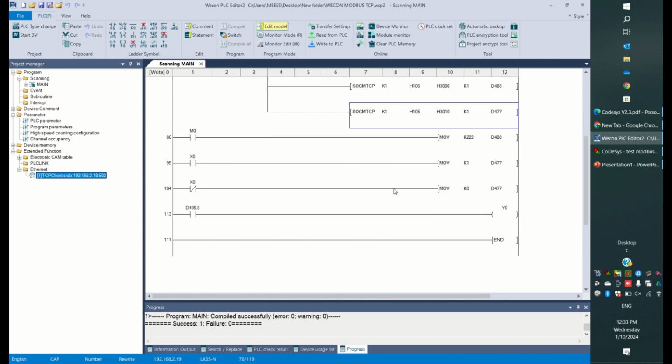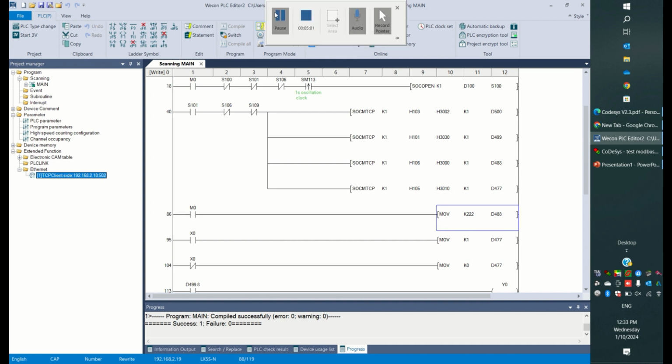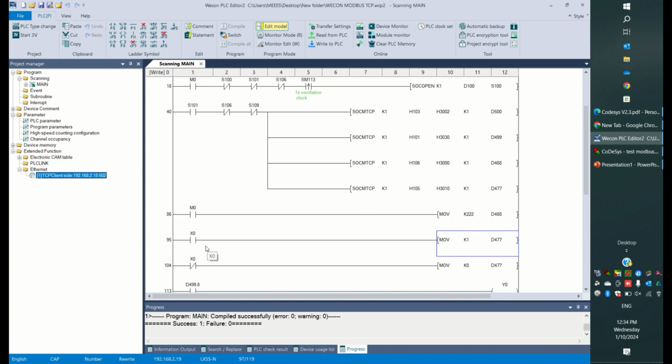This is the program. Here we can see that we have M0, which will be always on, and this is a move instruction used to move the decimal value 222 to this register in the Wago PLC, and this one is a digital input.